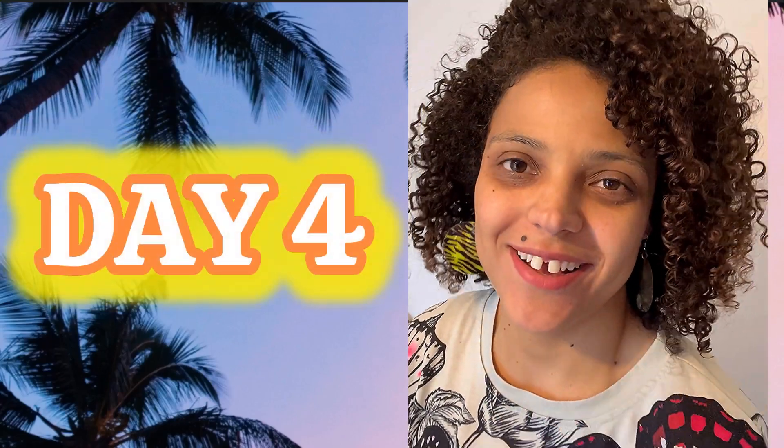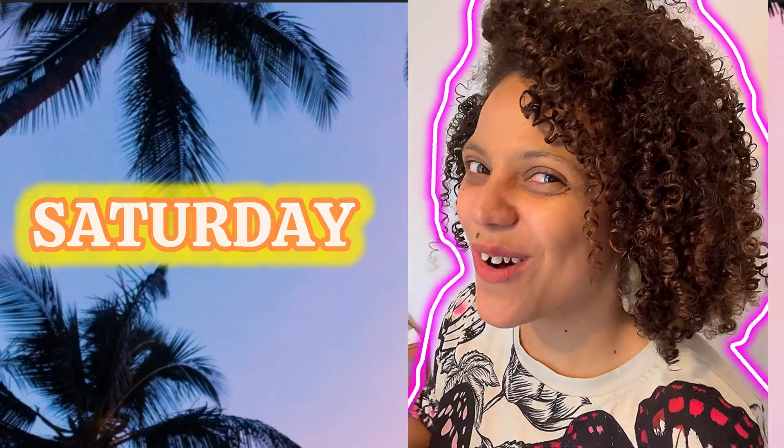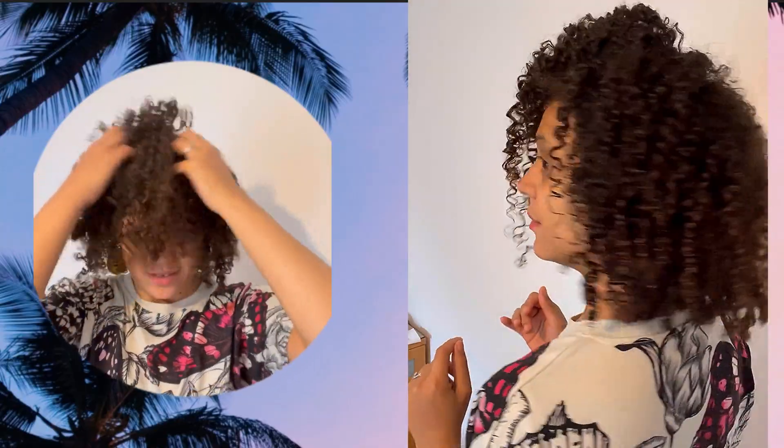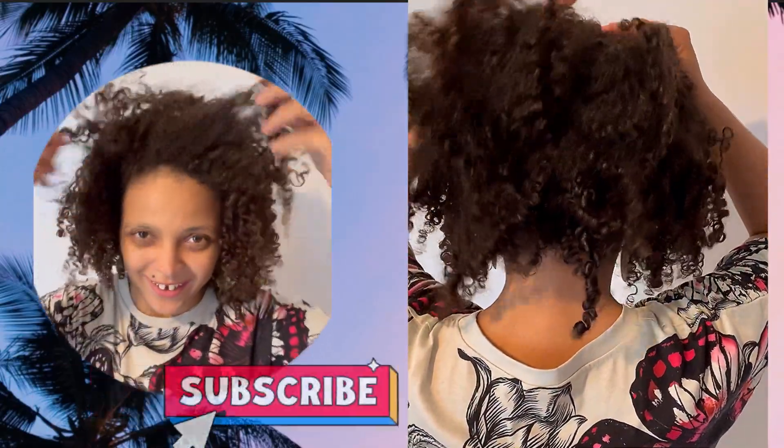When your day four curls look like this, you know the product's a keeper. There is no way this product isn't good. Slightest amount of frizz, but you want that for volume. Look at these curls. Let's flip it over — both ways. Definition on point, volume there. I could get it bigger — I haven't even used a pick, I've just been using my fingers. Shine — it's still shiny. I haven't had to refresh, no water, nothing. Just go to sleep, wake up, and bam — like this. Just constantly fluffing it out and it looks good. The humidity is crazy, it's 26 degrees. When the humidity is high, it's still holding.